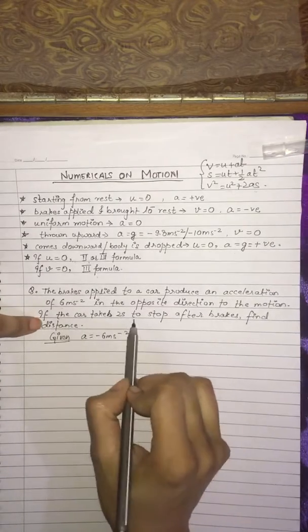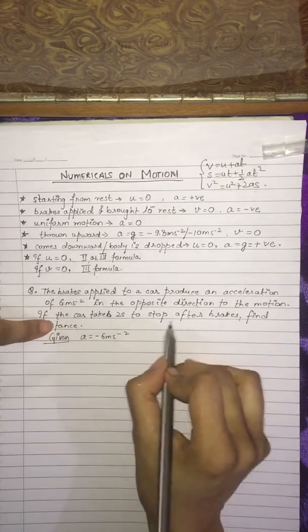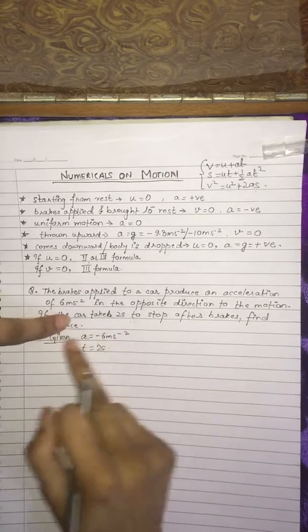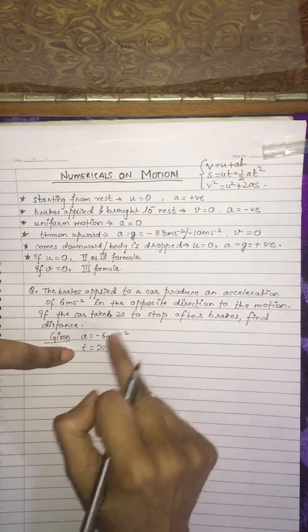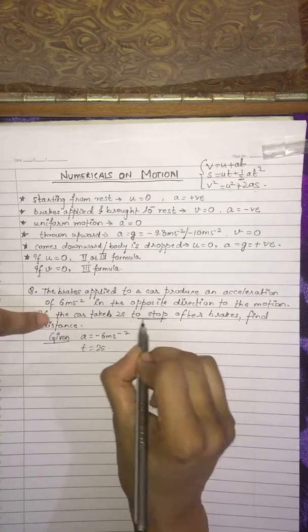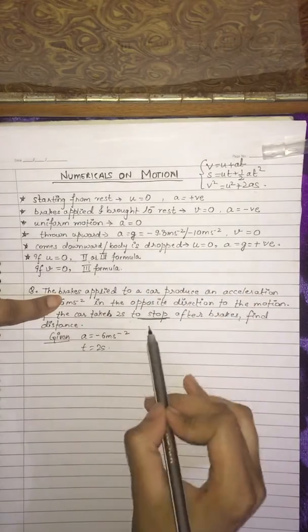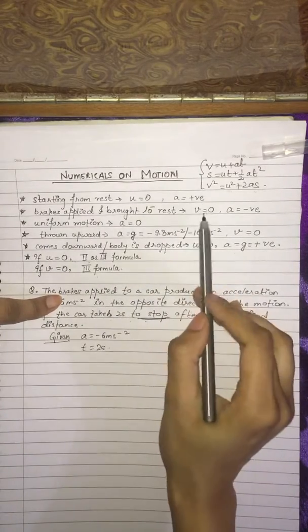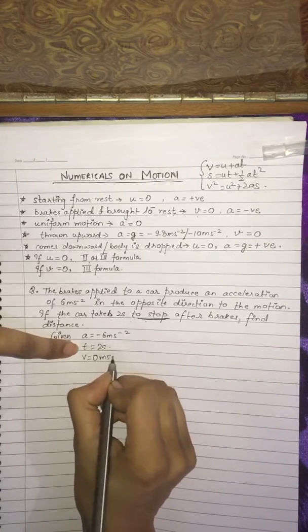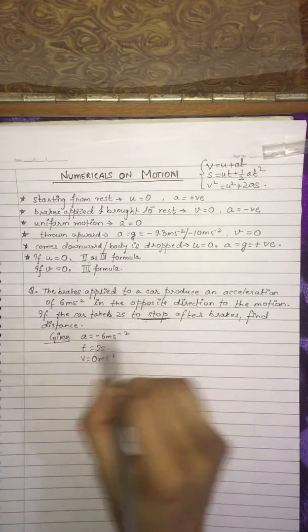If the car takes 2 seconds to stop after the brake, when the car takes 2 seconds, it means t equal to 2 seconds. It's taking 2 seconds to stop. Just this word, to stop, it means the brake is applied and brought to rest. Fine, so v equal to 0 here, 0 meter per second. The unit must be written. Okay, fine. After brake, find the distance.